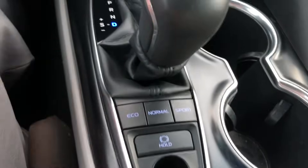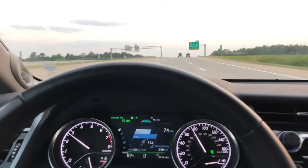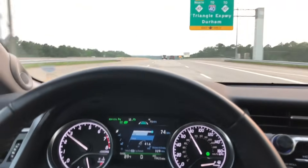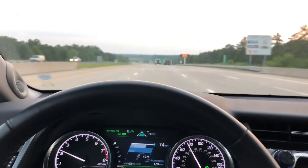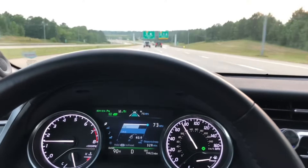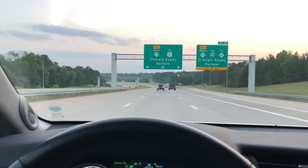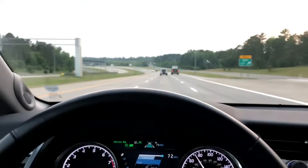So now let's switch it to eco mode. Eco mode gives you the most optimal fuel mileage. The trade-off is it takes a little bit off the throttle and a little bit off the air conditioning, the HVAC system. It's subtle, it's slight, so you really won't notice it all that much. You can see the radar cruise control working — I have it set at 75 but it's backing me off to 73 because of the white vehicle in front of me. It's giving me a little bit better gas mileage, and that's what it's supposed to do.